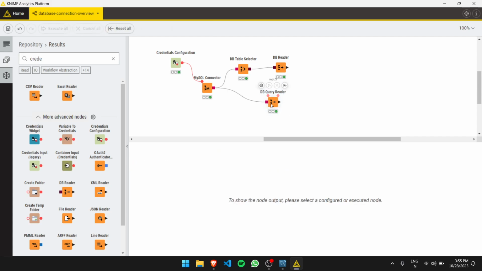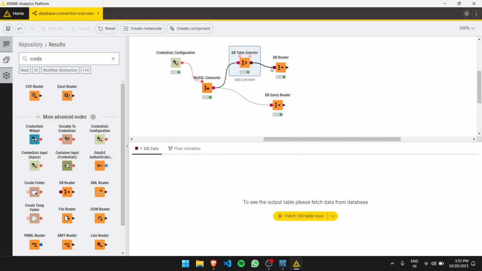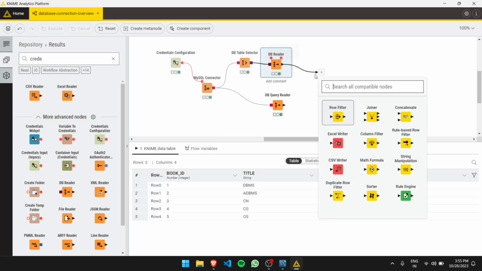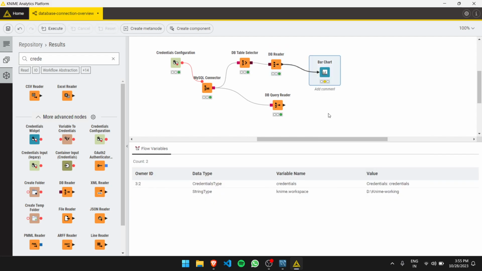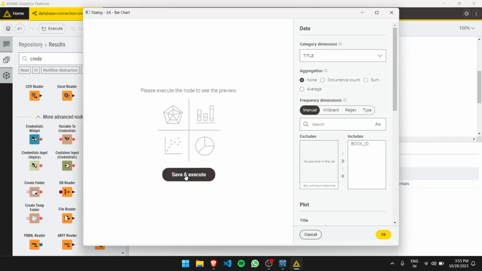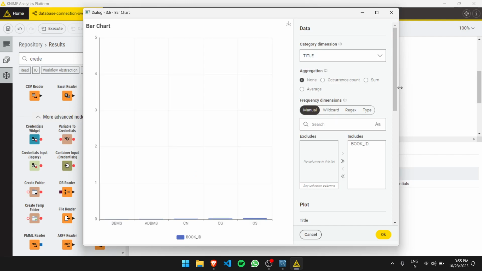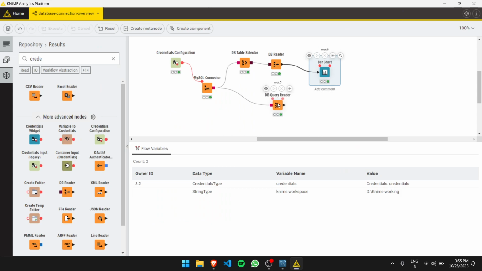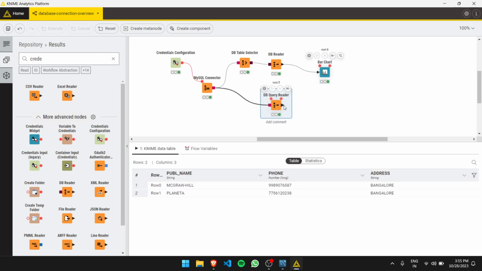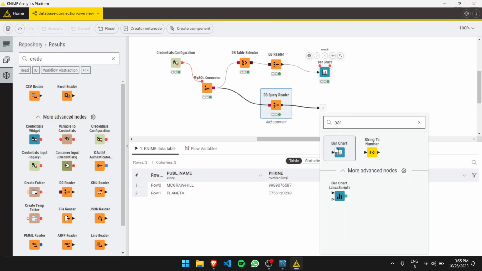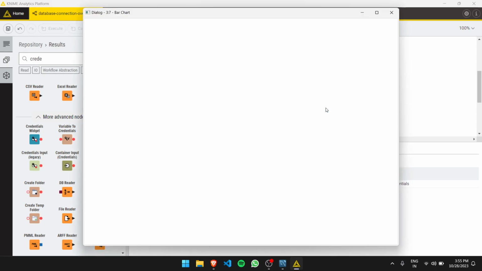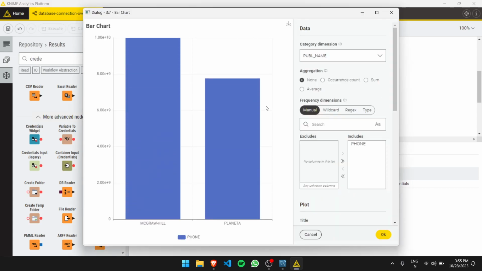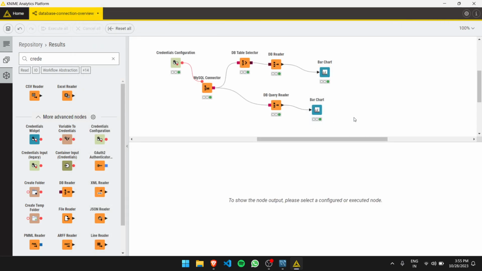After this, like I said, we can also depict the fetched data into graphs. Let's go ahead and fetch this into a bar graph, for example. Configure it as however you need it. Execute. There you go. That's it. And I'm not sure if you can get a graph out of this table, but let's just see how it looks. Bar graph, execute. Yeah, there you go. It's not going to make sense, but what I'm trying to show here is you can create your graphs as well.